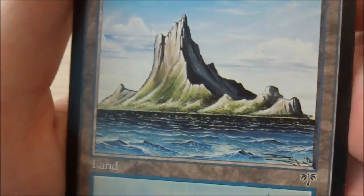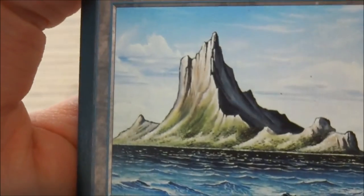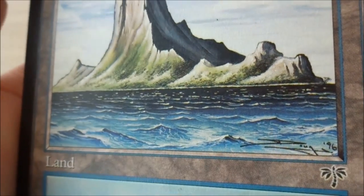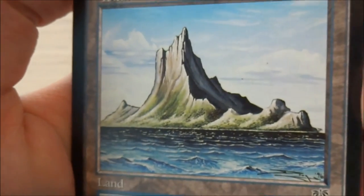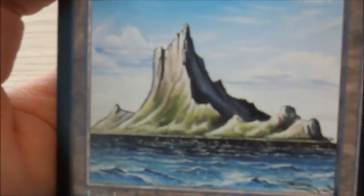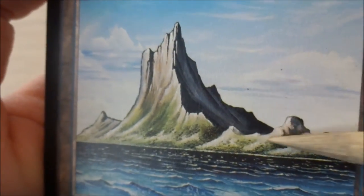Again, some still Mirage. This is by Douglas Schulter. This is just a great picture. The waves are just wonderful. I feel like pictures back in the day, '96, were full canvas pictures that they painted and then shrunk down. Now I feel like they work on a smaller medium, probably all digital, with some electronic pad and an electronic pencil, I bet. Beautiful picture, beautiful art, the mountain peaks, the shadowing, the clouds. It's just lovely.